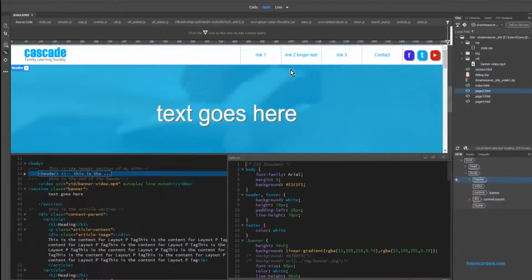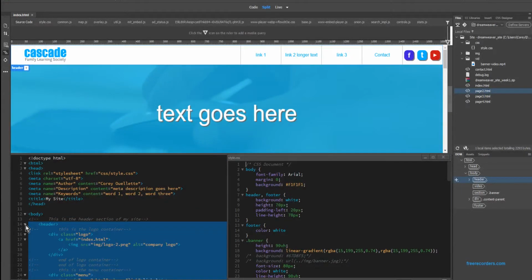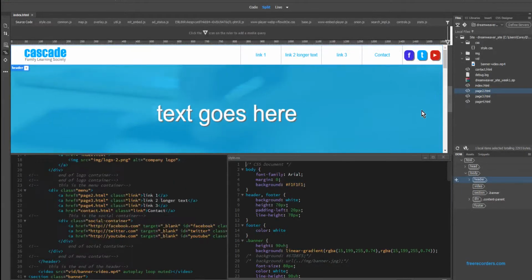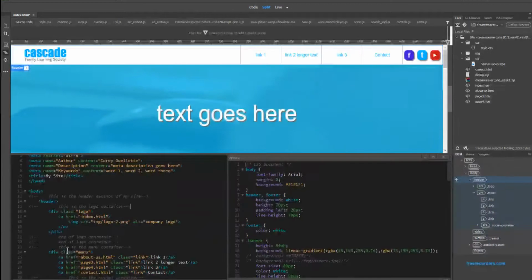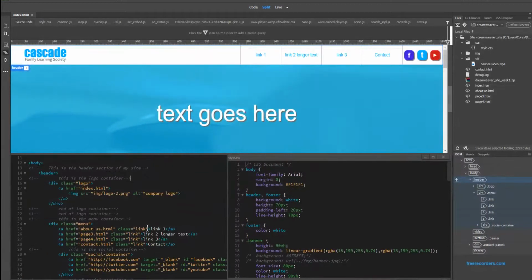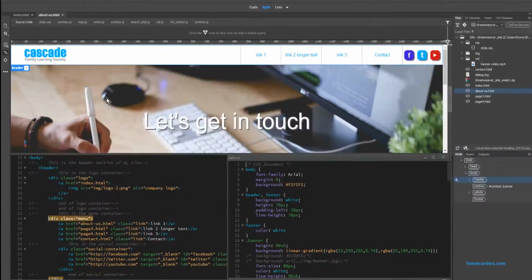So if we just have the index open, say for example, and you can always open this back up by just pressing down, we wanted page 2 to actually be about us. To do that, we just click this once to get the rename option, and type about-us. It's going to say, hey, all 4 of these pages contain that stuff. Are you sure you want to change it? Yes. Update. And now you can see about us is now the link inside of there. And it makes it really easy to just update your links.